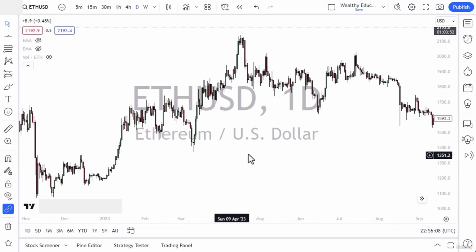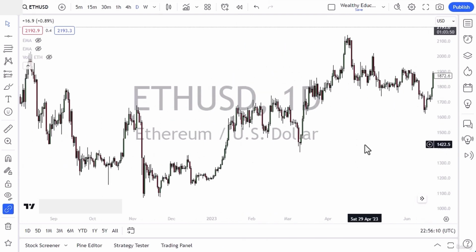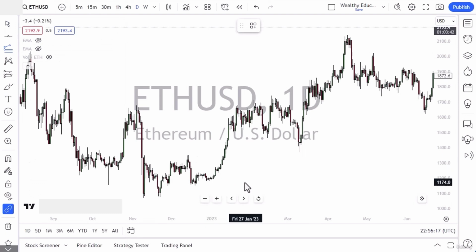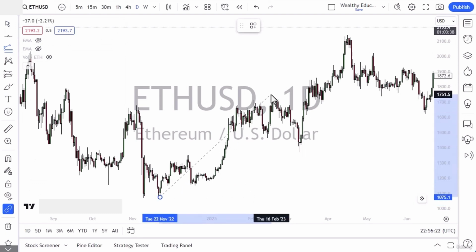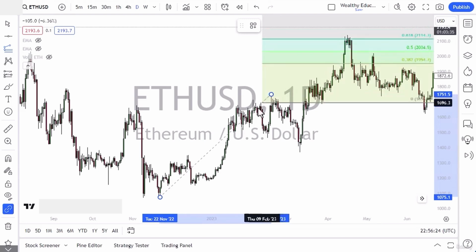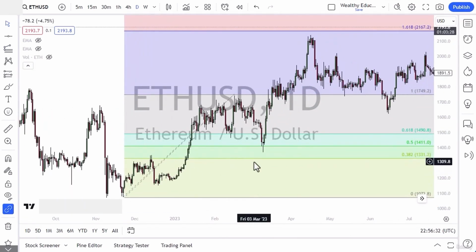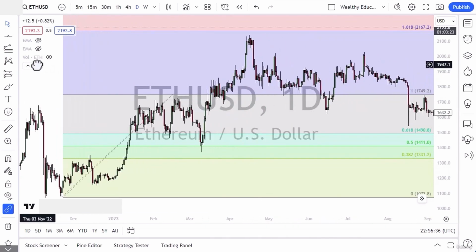Now there are Fibonacci extensions. And a Fibonacci extension just shows you, if you've missed a move, how far it can go. So what I mean by that is, you click on the swing low, the swing high, and you drag it back to the swing low. This is the entire move, right? So the idea is you could go to 1.61. You can see it almost did, just shy of there.